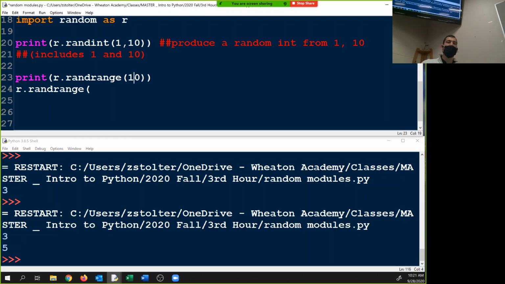So if I said I want a random multiple of 5 from 0 to 100, including 0 and 100, what 3 numbers would I need to put in range? Give me the first one. 0. Correct. Who wants to give me the second one? Close. 101. Who gives me the third number? 5. So now this will give me a random multiple of 5 from 0, including 100.